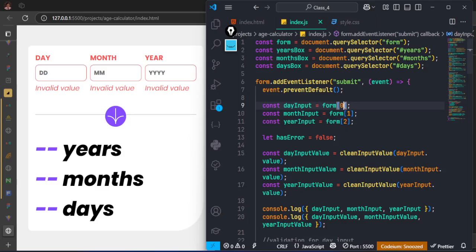And don't forget, this is going to be an array of controls. And when you're dealing with an array, you start counting from 0. So this one will give us the first one, which corresponds to the day. This one will give us the second one, which corresponds to the month. And this one is for the year. Then after that, we have this variable that we are using to track whether we have an error inside the box or not. If there is an error somewhere inside any of these boxes, we don't want to do anything with the calculation. And as you can see here, nothing is happening yet.